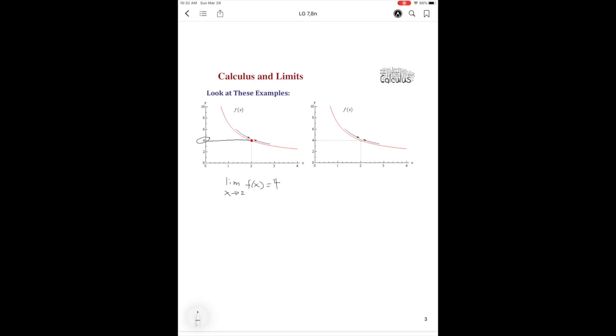Okay, look at this one. Well, it's the same function, but we have a hole now. So a point of discontinuity, or there's an asymptote going on. So we know if we put 2 in, we'll get undefined. But remember, limits are what we are approaching. So again, the answer is 4, because if we put numbers super close to 2, we'll get outputs that are really close to 4.